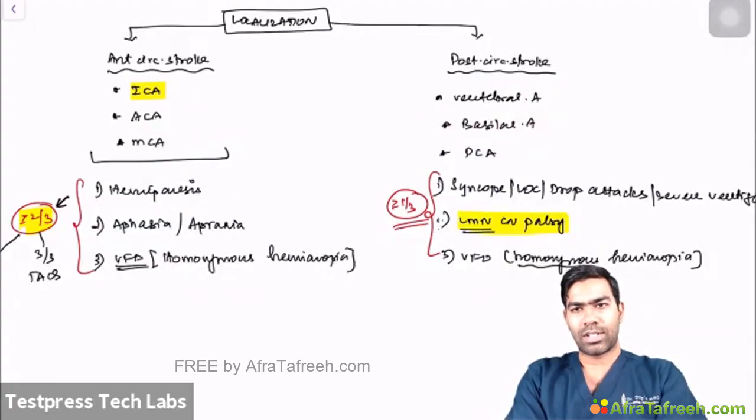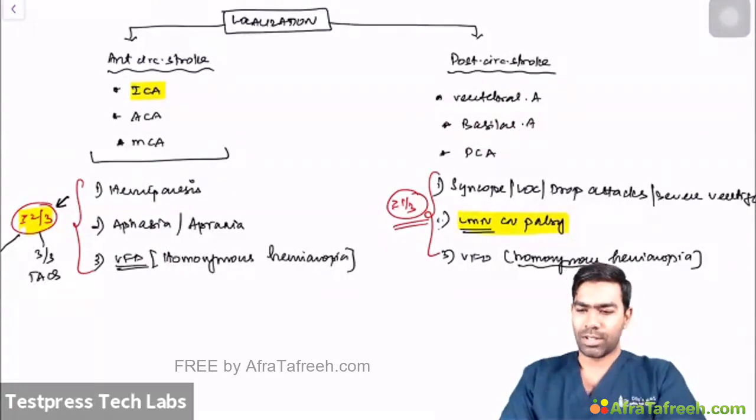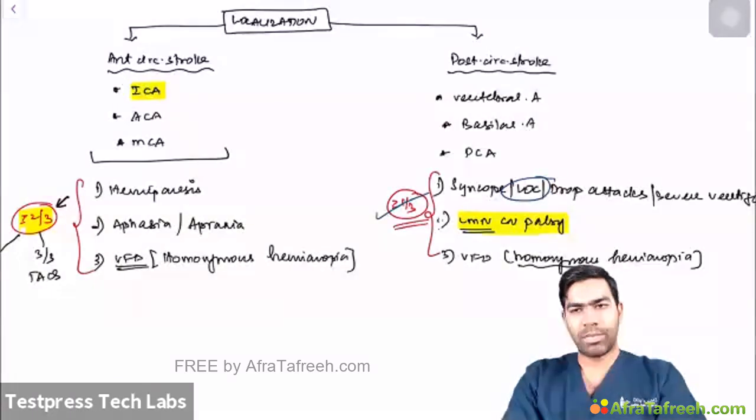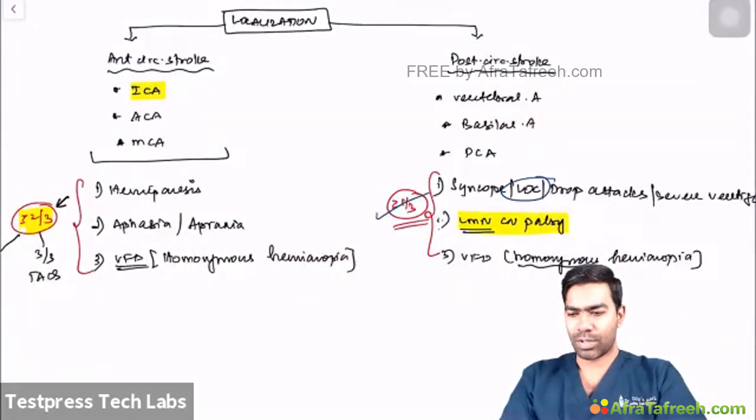So next question, hemiparesis with loss of consciousness. So in this setting, LOC alone can tell it's a posterior circulation. So I'll be predominantly thinking about a posterior circulation stroke only. Hemiparesis can happen in a posterior circulation stroke. Because LOC is matching the posterior circulation, only one is enough to tell it's a posterior circulation. So then I'll be calling it a posterior circulation stroke only.